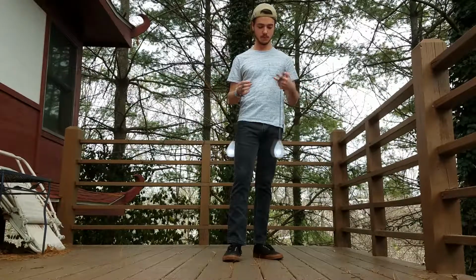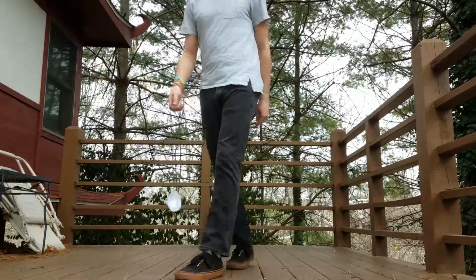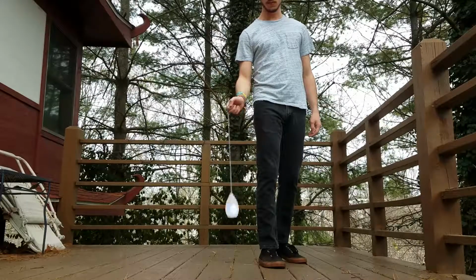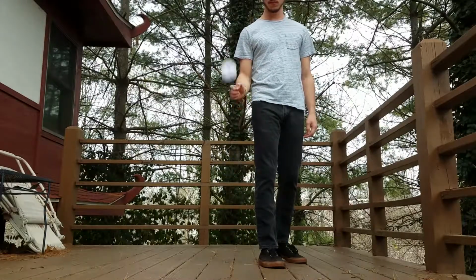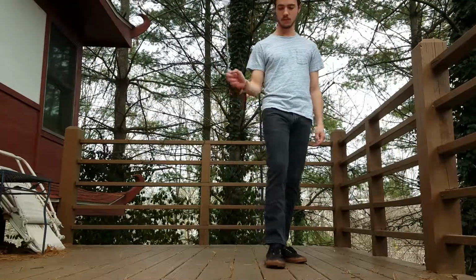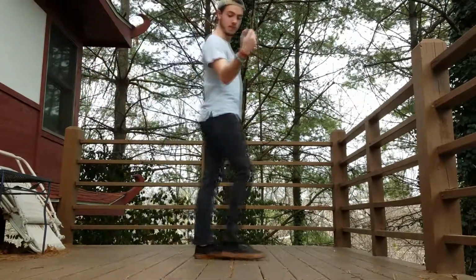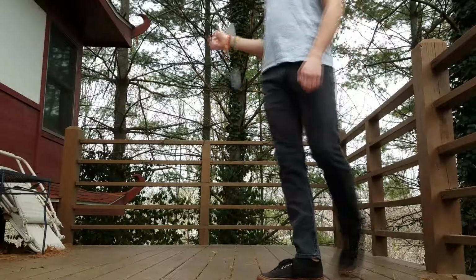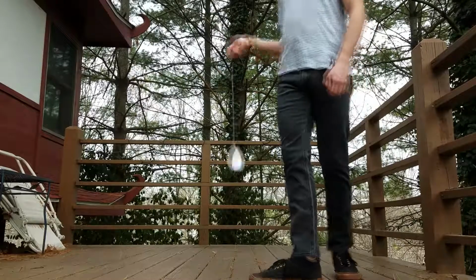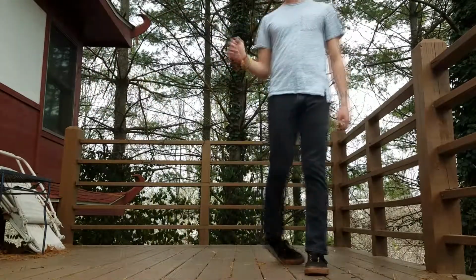This next exercise is still working on plane control, but you're only going to need one poi, so just toss the other one aside. You're going to want to find a line or make one with tape on the ground and start spinning your poi directly above it, trying to keep it exactly above the line for the entire length of the plane. Once you get comfortable with that, you're going to want to try and move your body around. Make sure that when you try and walk across the plane, you start when the poi is at the exact opposite side, so you have enough time to cross without hitting yourself.